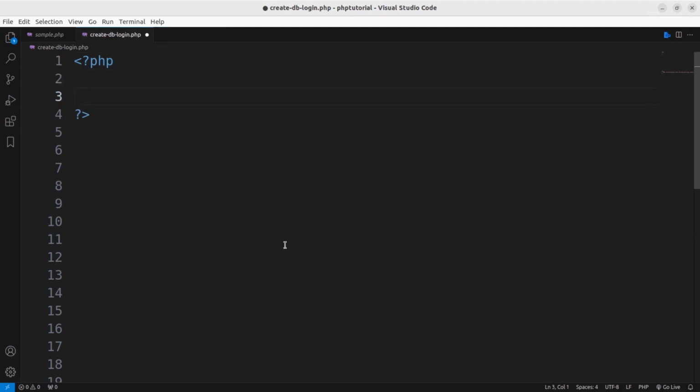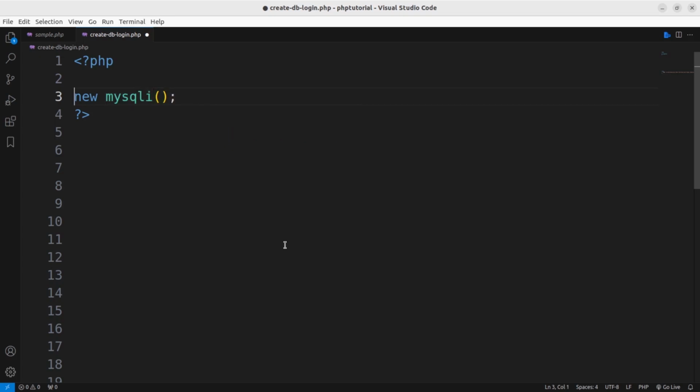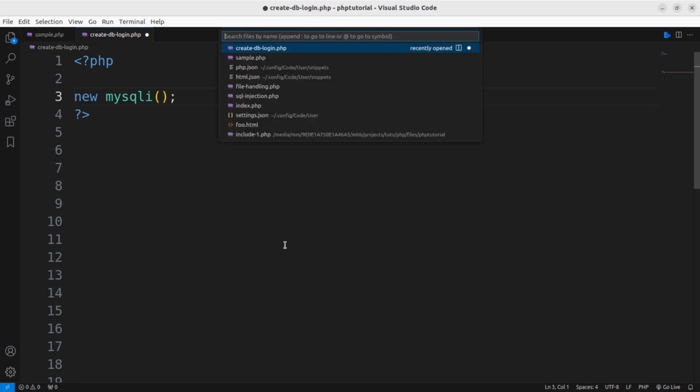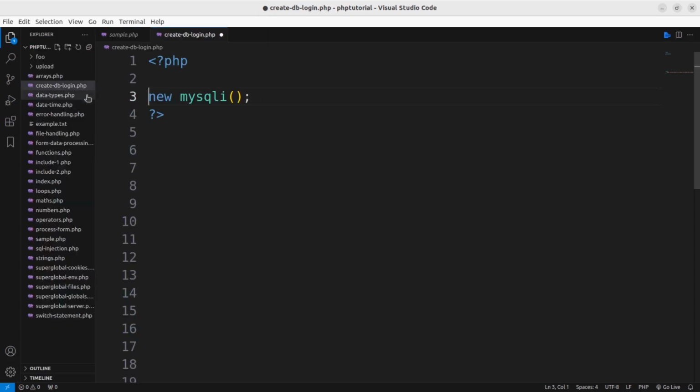Let's go to the next row, and first of all, let's connect to the database with the expression, say, new MySQL, and here you will need a couple of arguments. Let me see if we have some of our files, say, file handling, form data processing.